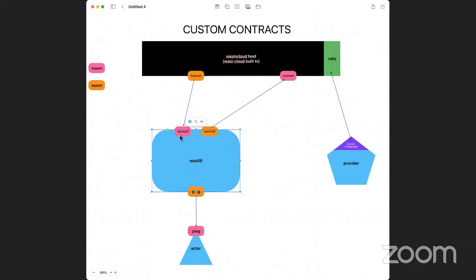So when the host call comes, or let's say when the actor sends something like ping, this WASI field will wasmCloud-tie it and then send it to the host. If I were using one of the wasmCloud built-in contracts, I would not necessarily need this WASI field. The actor could go straight to host call and it could handle it.